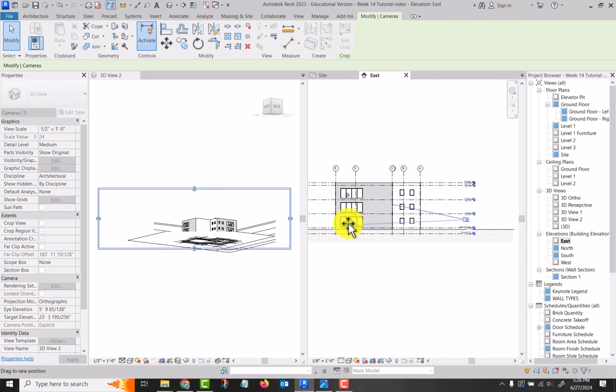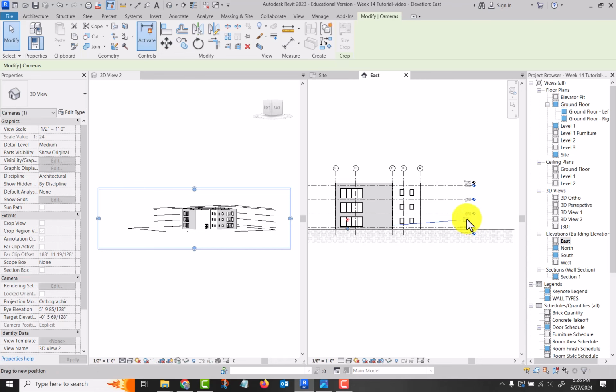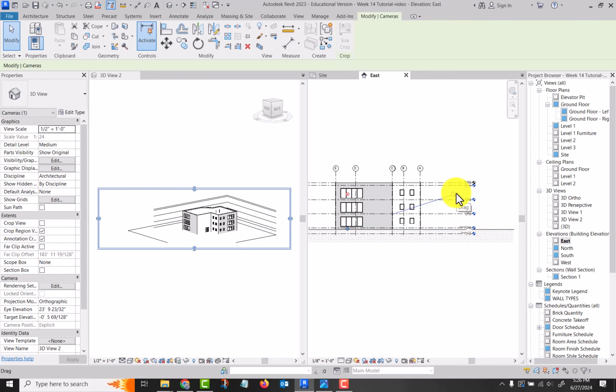Okay, so that's a little bizarre there, but this is one way you can adjust them here. You can also adjust them over here in the properties, the eye elevation and the target elevation. Okay, so those things can be adjusted there.